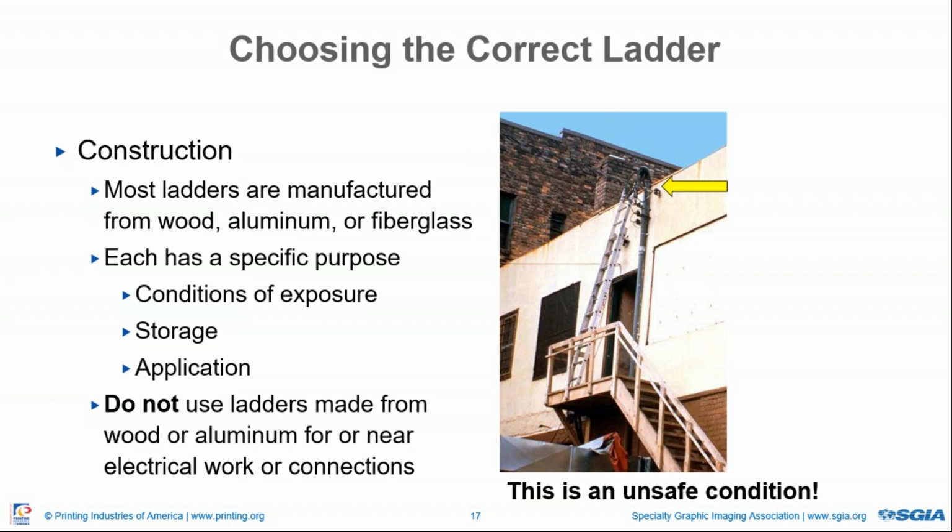Application. What we see here, for example, in this image, is an aluminum ladder, an extension ladder, that's been put up to allow someone to access the roof. And you can see it's almost on top of the power that's coming into this facility. So in this particular instance, you would not use an aluminum ladder. In fact, you probably wouldn't want to be that close to it, because, again, another thing that I learned is that wooden ladders are actually considered conductive because of the metal bracing and framing. And wooden ladders can actually get wet because of water getting underneath the protective coating.